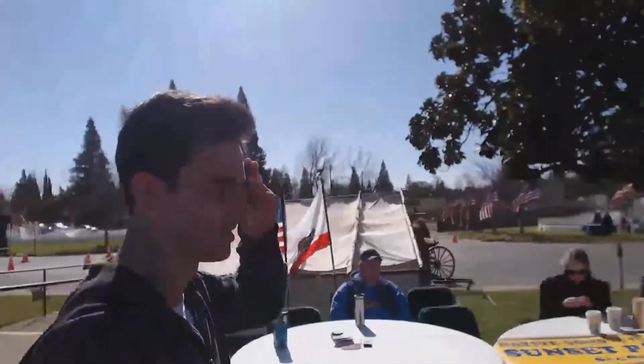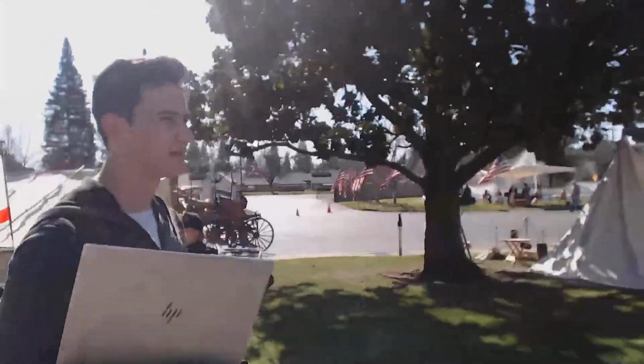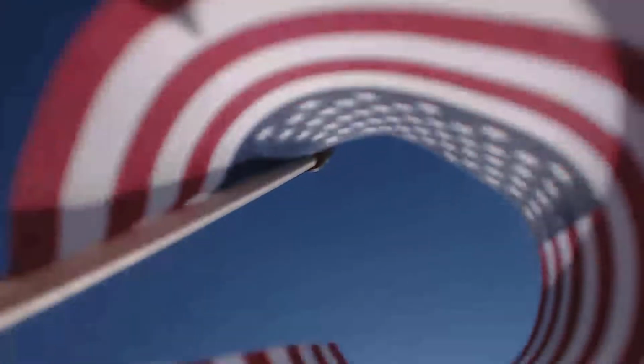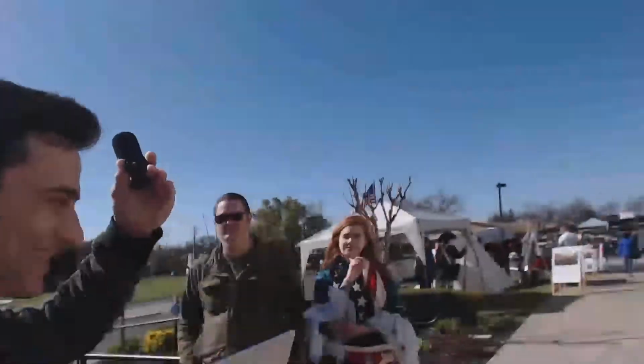It was cool. Like I was there with Monty and Don. Okay. Thinking, when did we get a flag? At the memorial. For those of you curious, I put a little flag right above the camera, and that's what he's referring to. Okay, got it. I'm very patriotic. Go USA.